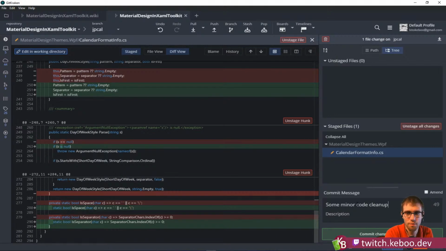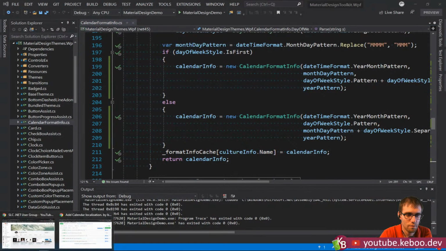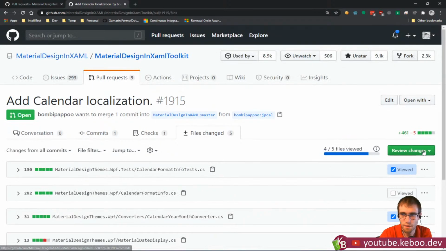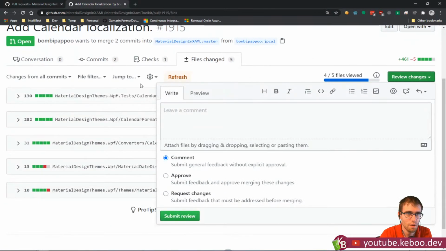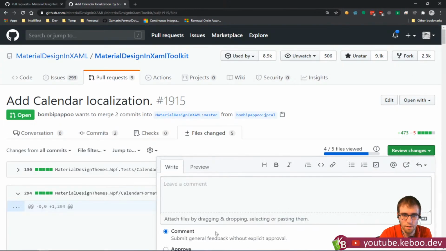Code cleanup. There, push. So this, let's see, refresh. We're going to throw the approval down on it.